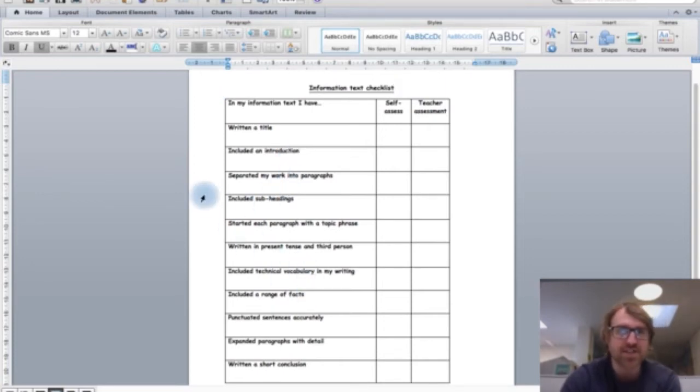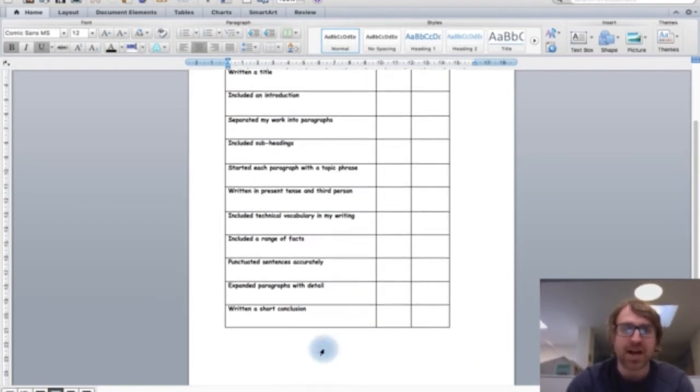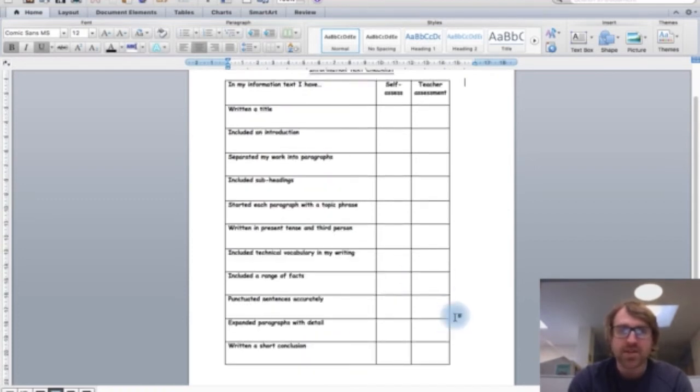So the main features that all information pages have are a big title at the top to tell them what the page is about, a little introduction, subheadings, and then paragraphs under those subheadings. Now the one thing that we haven't got on this list, which I'm going to add now, is a picture and a caption. A picture is really important to tell the reader exactly what you're talking about, and the caption explains what the picture is about if it's not obvious from the picture that you've given. Okay, so those are the features of an information text.